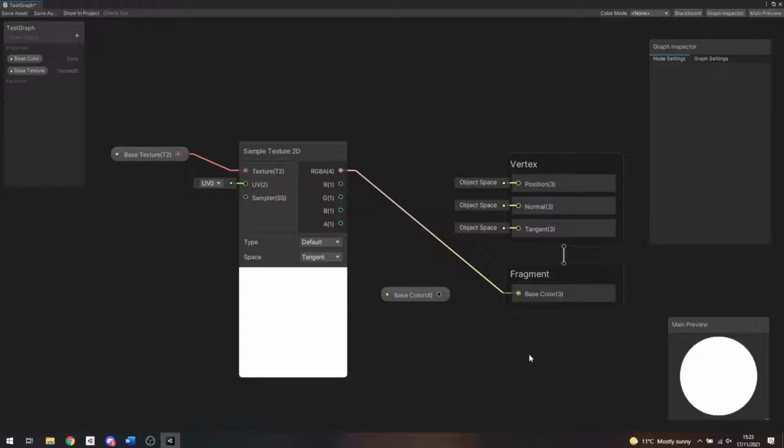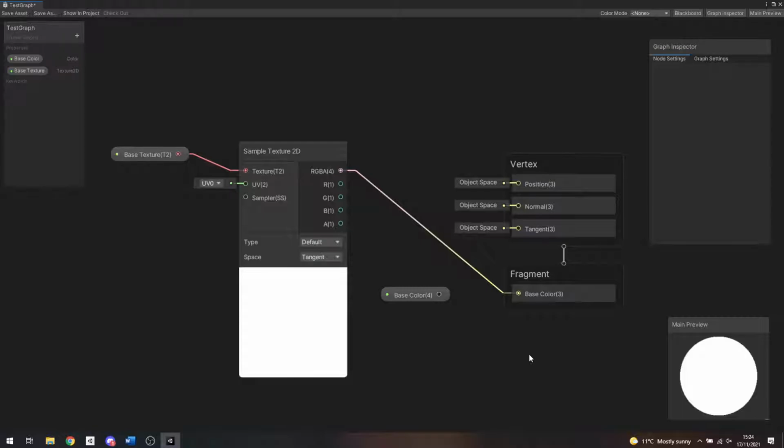That's very easy to do with colors. We can just multiply them both together. The way that multiplying colors works is quite nice. If we did it here, it would take the red component of our Sample Texture 2D and the red component of our base color and multiply them together. Then it would take the green and multiply those together, and so on and so forth. Under the hood, each color is represented as a number between 0 and 1, with 0 meaning there's none of that color, and 1 meaning there's all of that color. So currently the output of the Sample Texture 2D is, I think, 1, 1, 1, 1, because we've got the maximum amount of red, green, and blue, and it just appears as white.